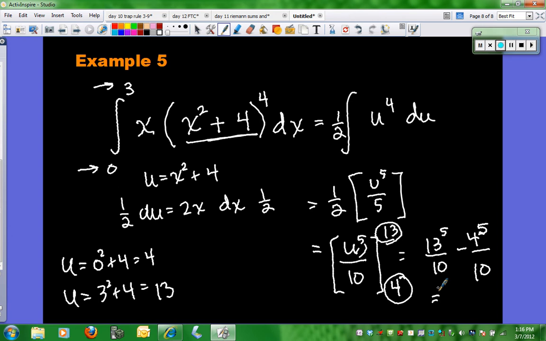Well, I hope you enjoyed this part 2 of the first fundamental theorem of calculus. Again, the new part is actually taking the antiderivative, the integral, and then just evaluating at the upper bound and the lower bound and subtracting those values to get that area under the curve.